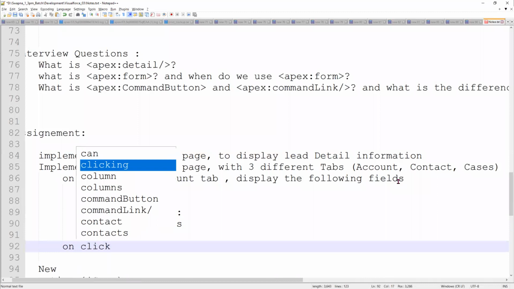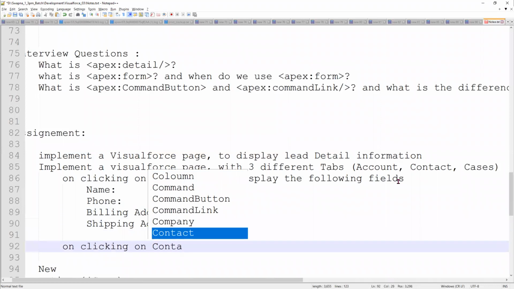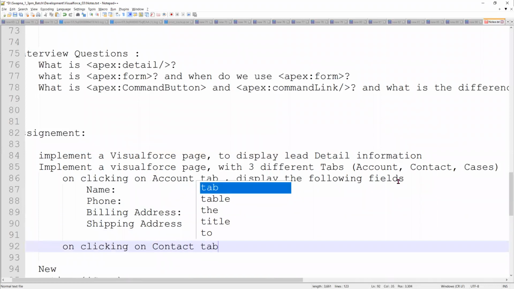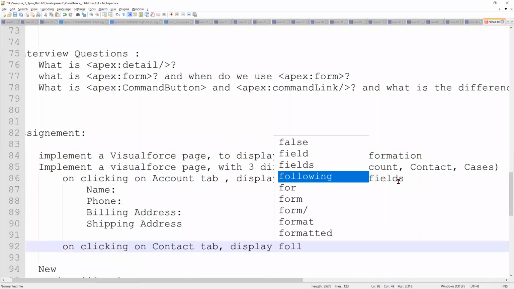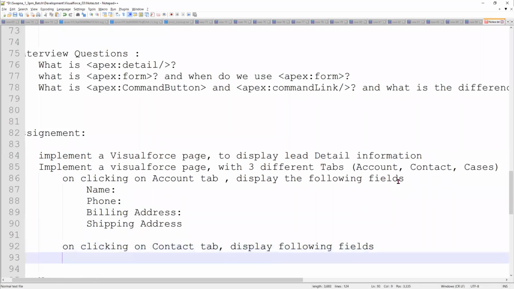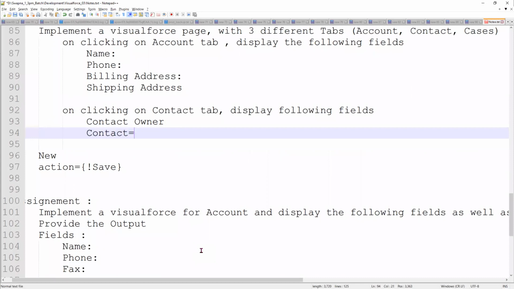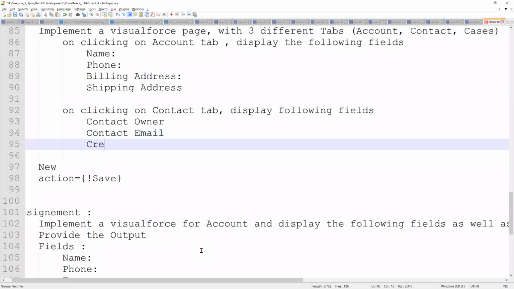On clicking on the contact tab, display the following fields: contact owner, contact email, created by.